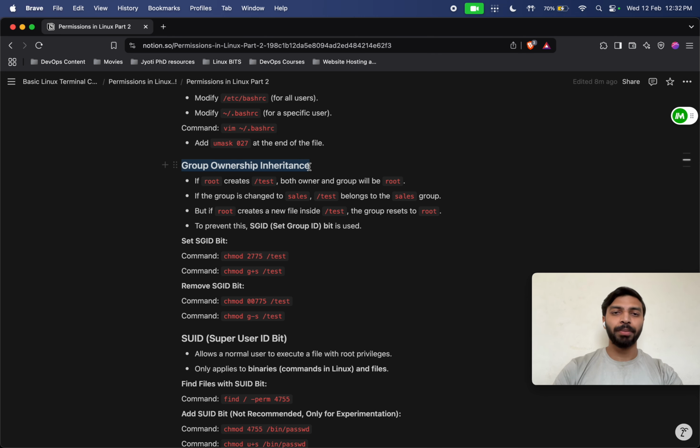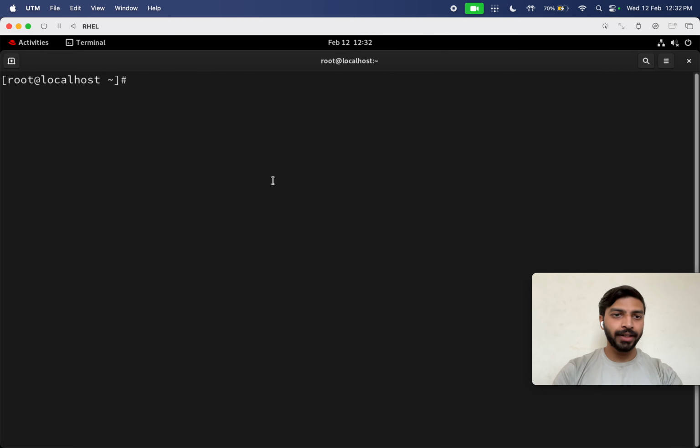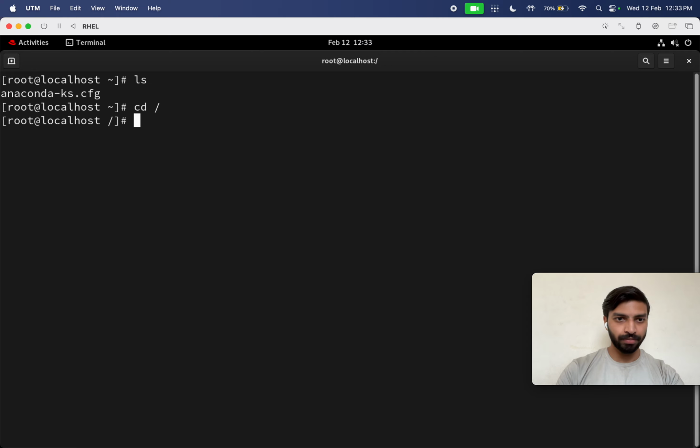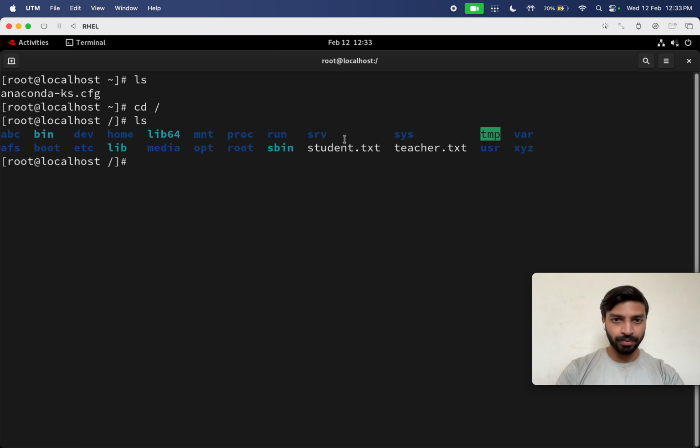What's group ownership inheritance? Let's see this with an example. We'll create a folder. Let me cd to slash and ls. We do have two files, but we'll create a folder actually.